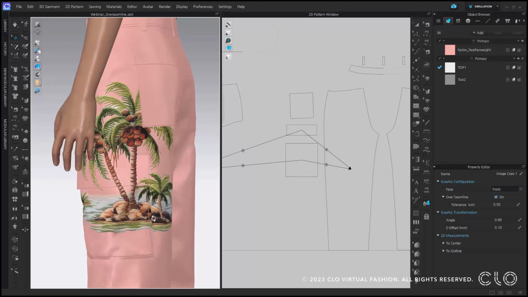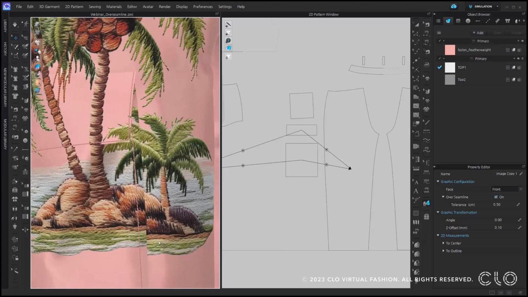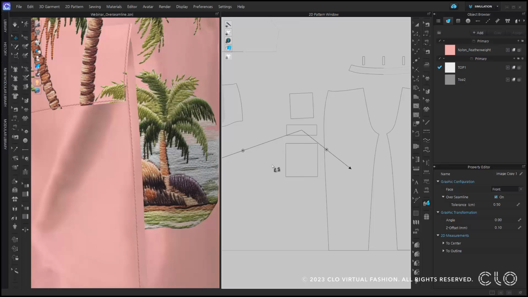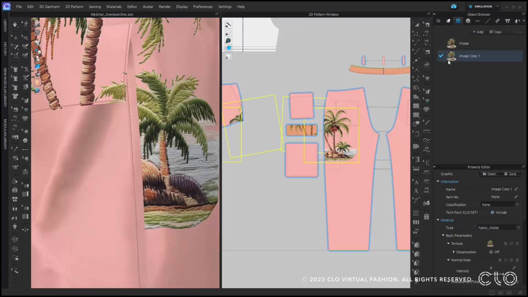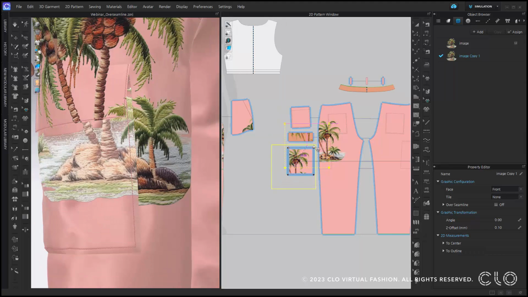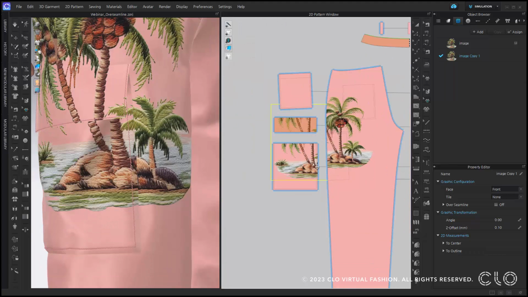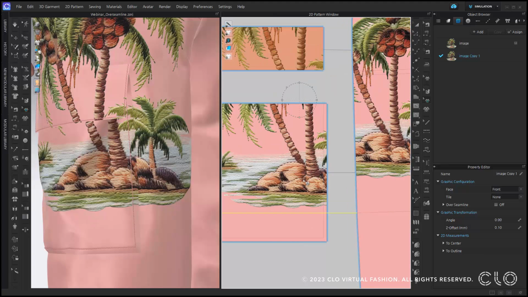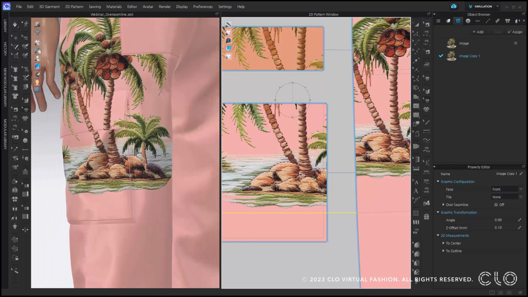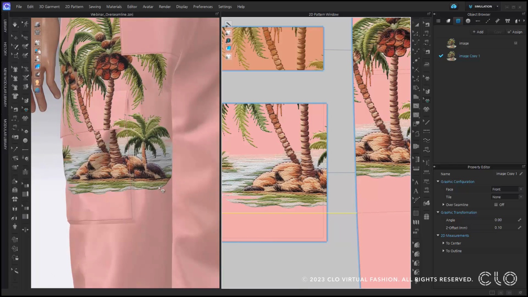On closer inspection, we can see that this is not a perfect alignment, and you may see this when you have patterns that have a natural slope, like the curvature of the side seam in the pant. In this case, disconnect as I am doing here, and rather use the previous process of placing an additional graphic and making the manual adjustments. We hope to improve the over seamline feature to enable you to use it with sloped patterns in future, but for now, we hope that this update makes your workflow a little smoother.